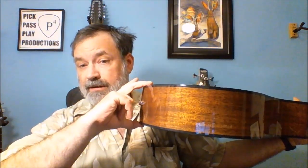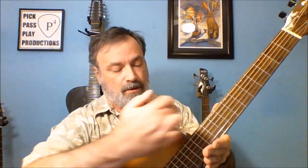So as I said, it's about 00 size. Breedlove's website says that the lower bout is 14 3/4. Shockingly, my tape measure measures 14 1/4, which is quite a bit less, half inch, but that's what I get. 4 inches deep here at the end pin, 3 1/4 at the neck. 12 fret design, like you'd expect for a smaller guitar. Cutaway, Venetian style, like you'd expect.